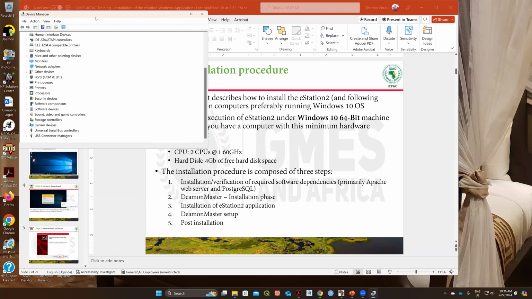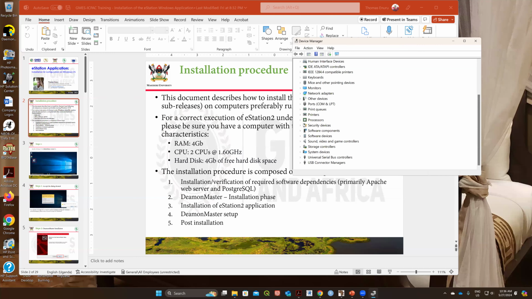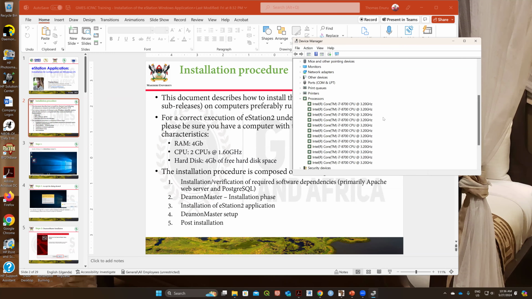So remember, I was talking about the CPU. You need to locate your processor. When you click on your processor, it will show you how many CPUs you have in your computer. Now mine has about how many? 1, 2, 3, 4, 5, 6, 7, 8, 9, 10, 11, 12. So I have 12 CPUs, but basically the computer considers them to be 6.